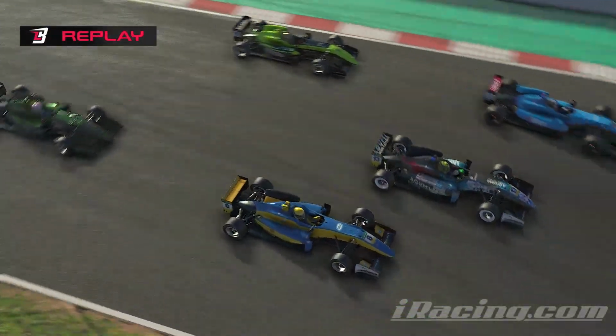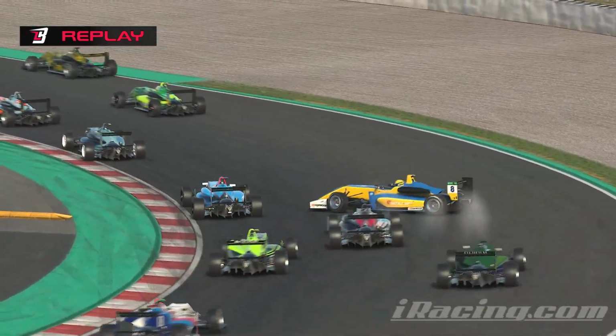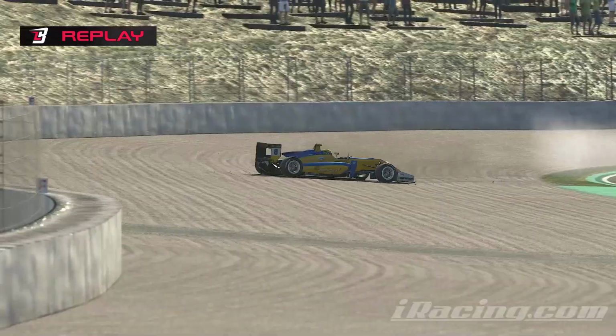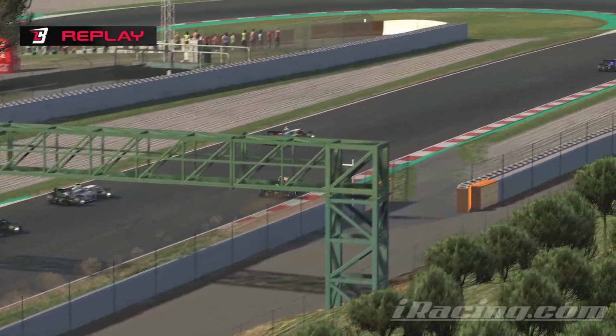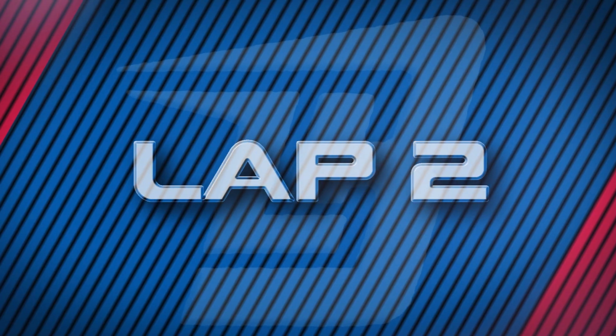Let's take a look back at the opening corner then. We're on board with Chris Varwick here, and he's just going to get tagged there and around. That was the spinning car we saw behind. And then this was the collision between Devilet and Emil Klotz, who ends up in the gravel trap.